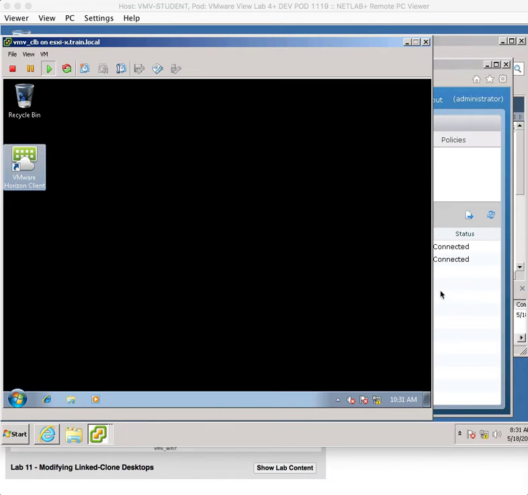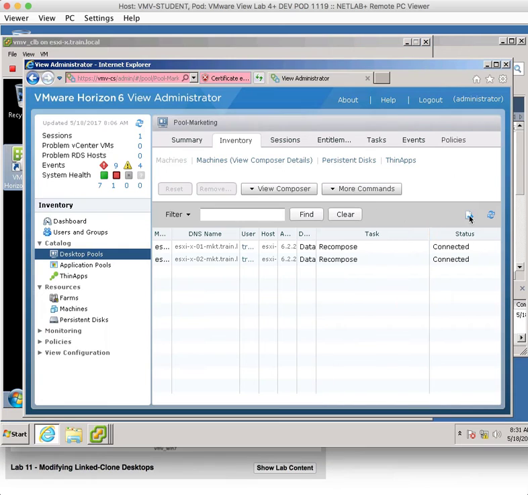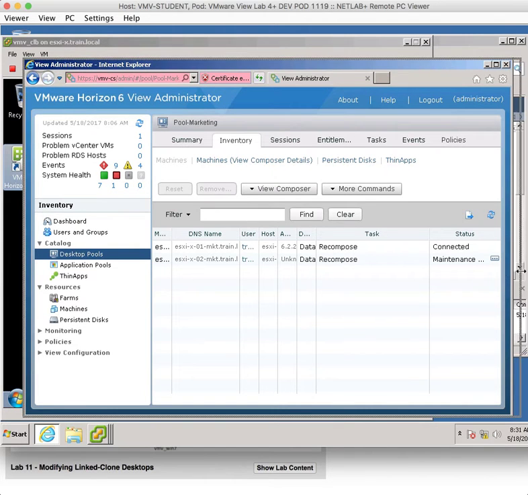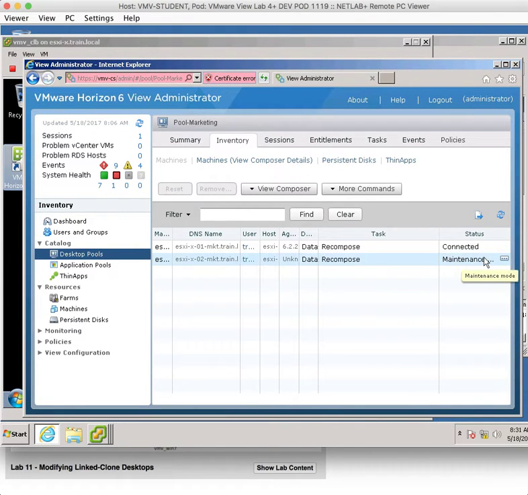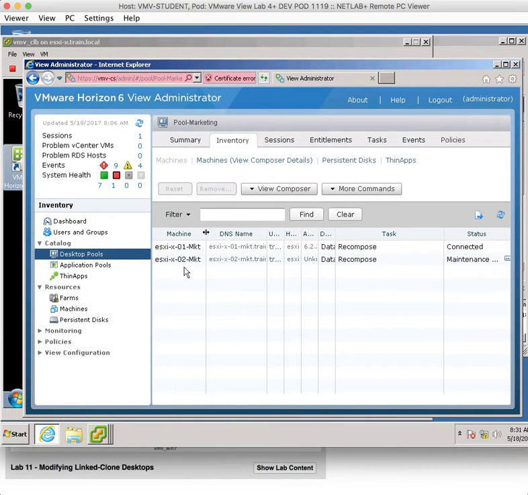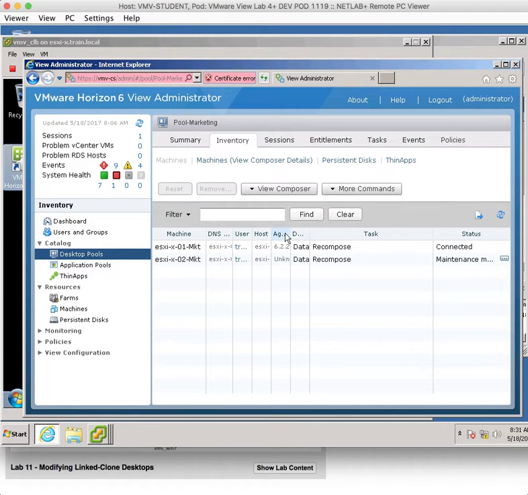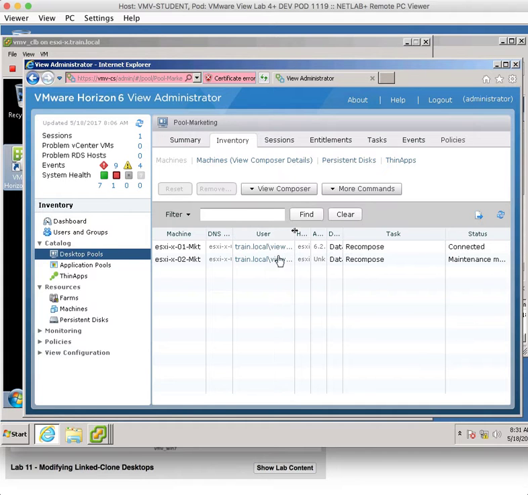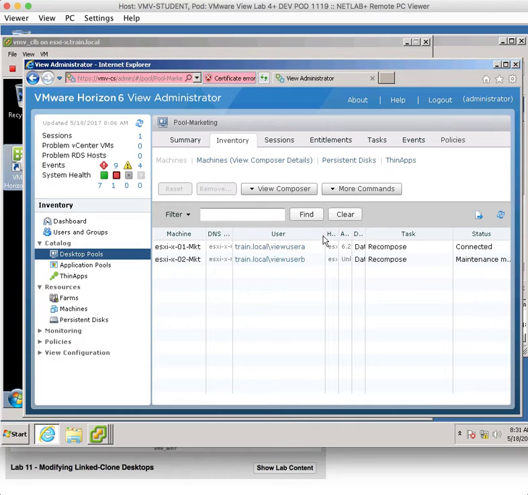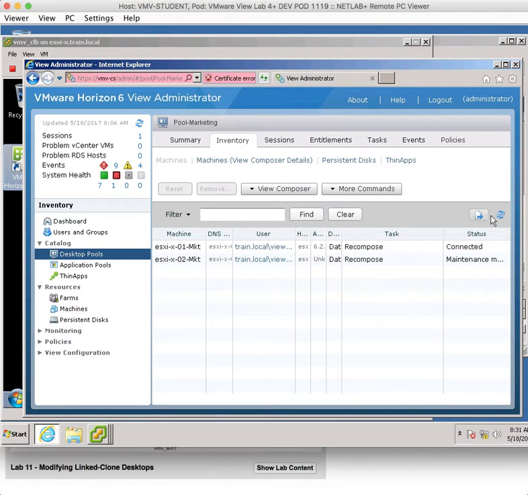So we're disconnected. Now, let's go back and look at the connection, the administrator console. So now you'll see, hey, look, something's happening. And what's happening is the process for this Recompose for client 2, right? Number 2 is what we had connected to with our CLB. If we open this up, expand this a little bit, you'll see it was user B that was connected here, right? So that one's in process. It's going to take a little bit, so I'll probably go on pause here and come back when it's all done.